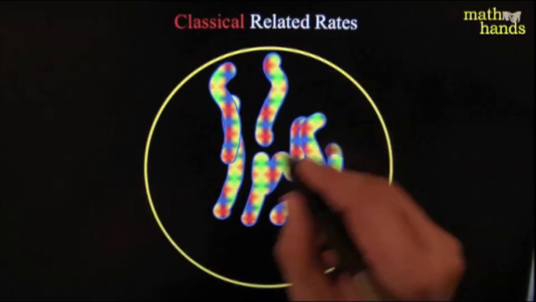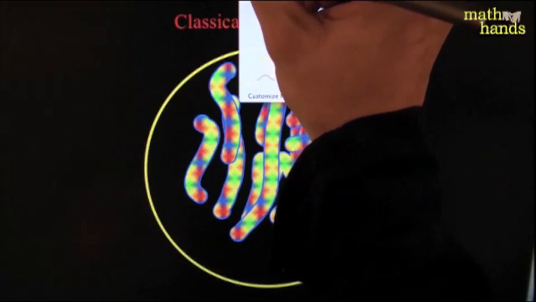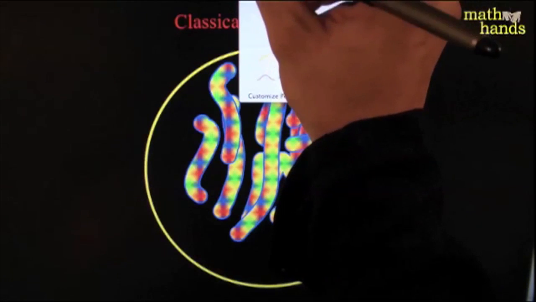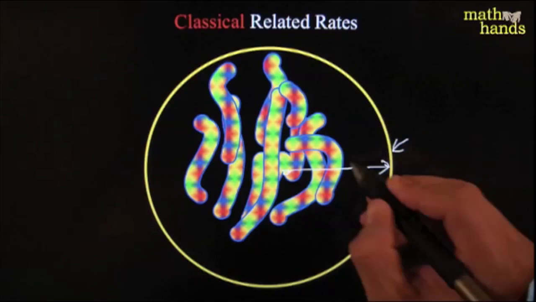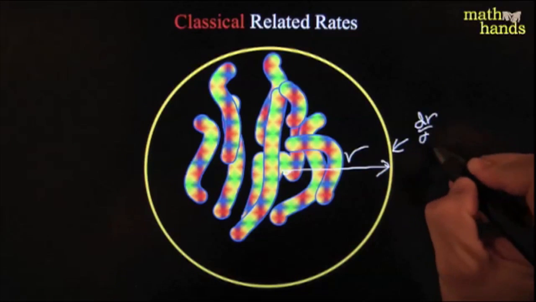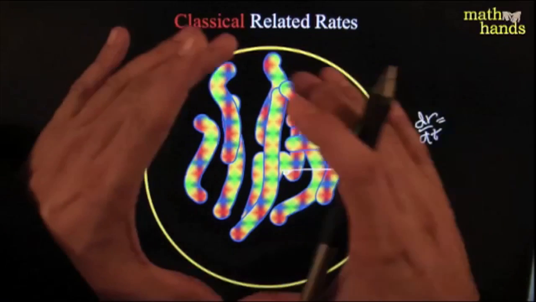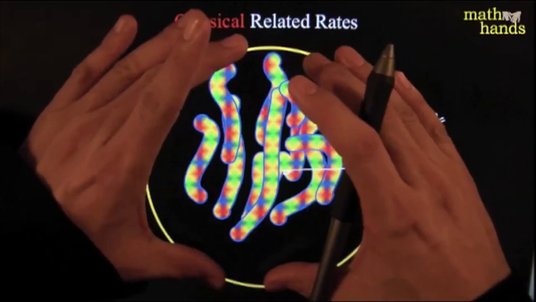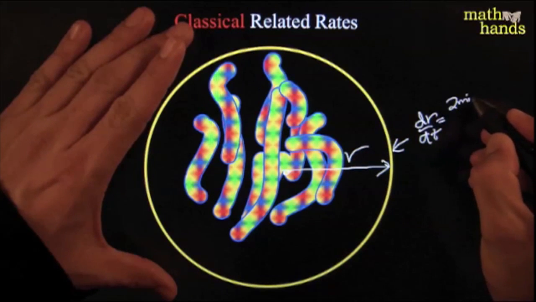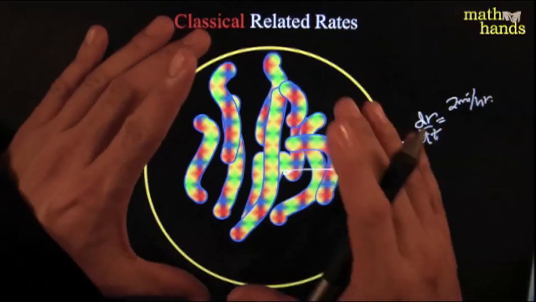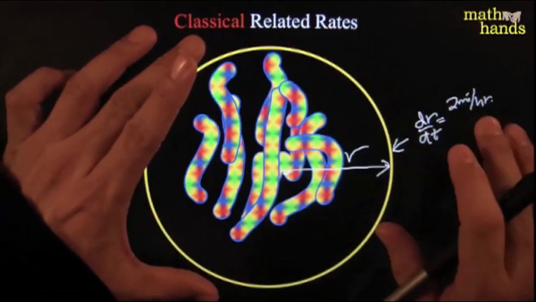This is fire. It's burning. And as this circular shape is burning, suppose that the radius is expanding. This is the radius, and the dr dt would be the rate at which the radius is expanding. Suppose you've got an empty field, a huge field, and you got a fire, and it keeps growing and growing. Suppose it's growing, for example, at 2 miles per hour. So this would be a big concern for, say, the firemen or people around it. Hey, it's growing at 2 miles per hour.